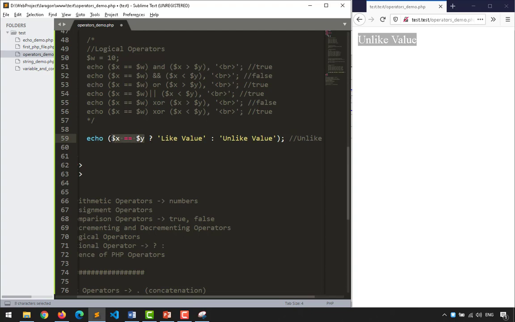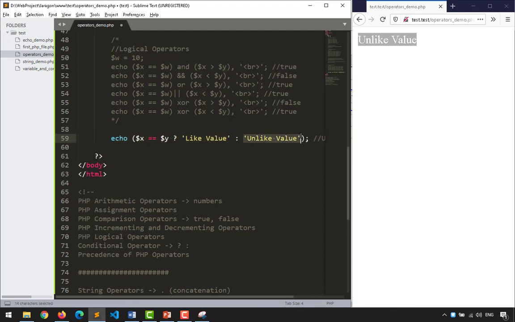Yung bang x at ang y equal false? Yun yung tanong nun eh. Yung question mark, tinatanong niya kung yung expression na to is true. If true yan, ito yung gagawin niya. If false yun, ito yung gagawin niya. Paano na-determine yun? Because of the colon. The left side of the colon indicates the value which is true o yung statement na i-execute niya kapag true, at yung nandun sa right side ng colon is yung statement na ma-execute kapag yan ay false.